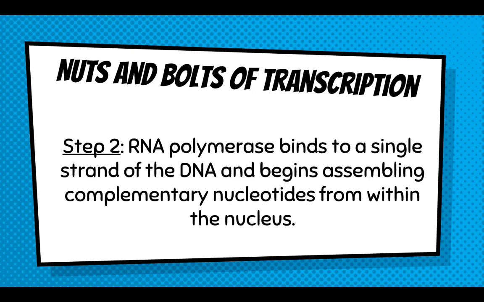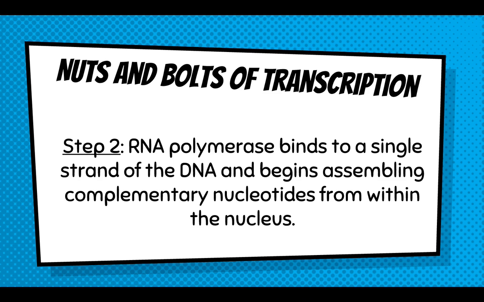Step two is RNA polymerase binding to the DNA and assembling a complementary, matching A with U, C with G, strand of RNA to match the DNA. Now, a quick note here. In replication, we used DNA polymerase. In transcription, we're using RNA polymerase. They are slightly different molecules, so you can't just say polymerase when you're talking about replication or transcription. You have to specify RNA or DNA polymerase.